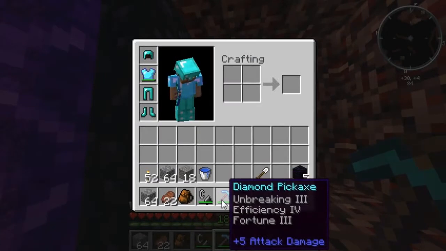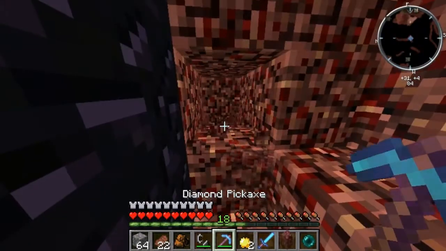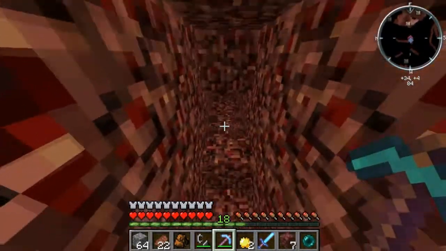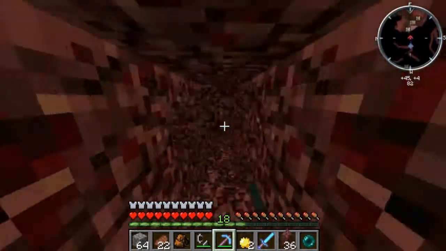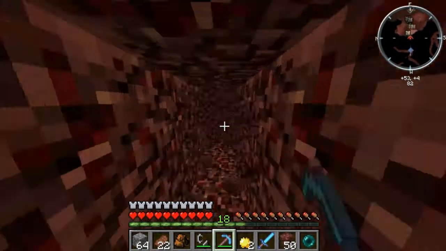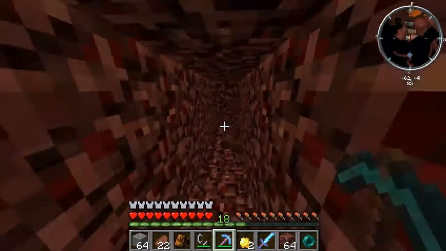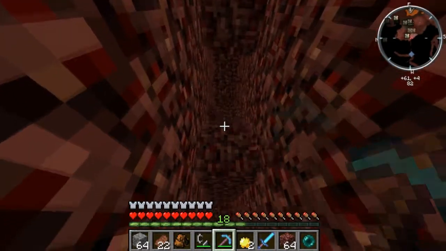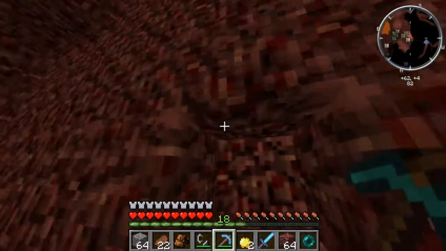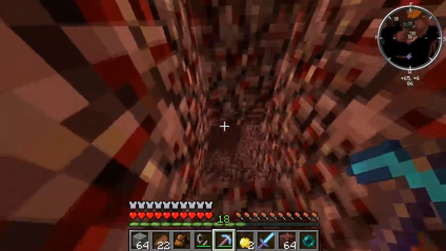Oh my god, this is going to be so OP. Efficiency 4. Oh god, if I drop that into lava, I'm gonna cry. I need to be careful. Guys, this pick is just too good. I feel like I'm gonna fall in lava doing this. I think I missed it. Is it underneath me or on top of me? I think it's on top of me. What if lava's up there? This is such a bad idea. Okay, I think it may be on top of me, so if I go up. Oh my god, this thing's too good. There we go.